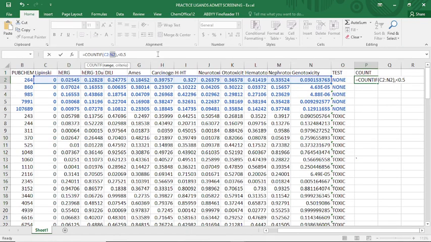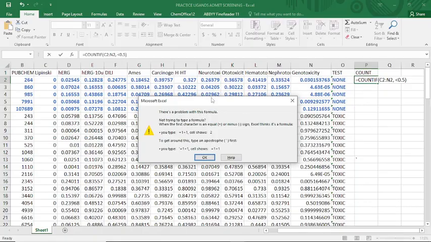I'm trying to get the right function. I've done this before, but it's been a long time. COUNTIF range, comma, okay, 0.5. Try after giving space after the comma, less than 0.5.